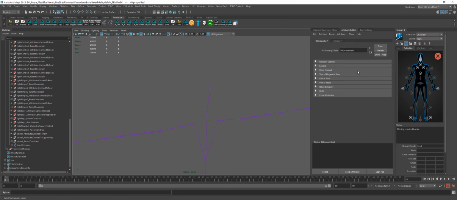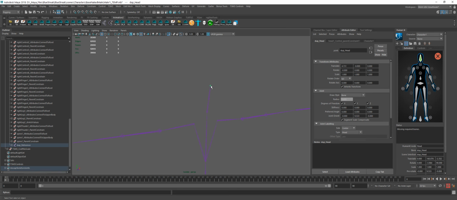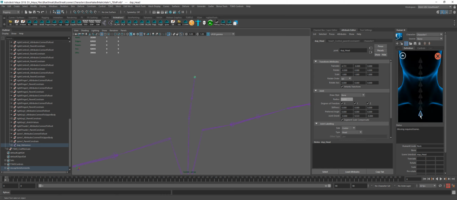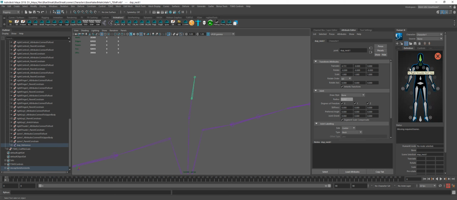So let's go ahead and double click on this to assign the head first, and then you pick the head joint, which for me is actually right here. You'll notice that my head, I deleted the top part of the head because it's kind of a waste. When you import it into Unreal, it doesn't get used anyway. So the neck, let's do that. Okay, shoulders right here, arms right there.